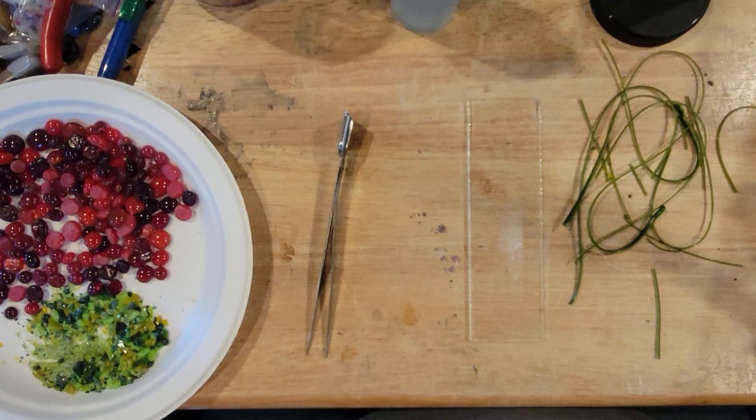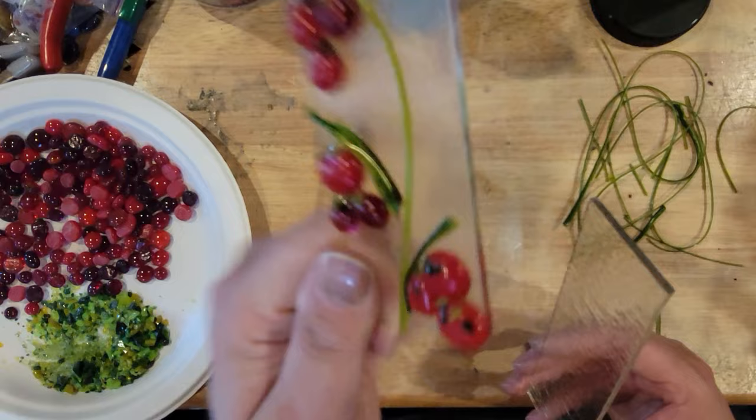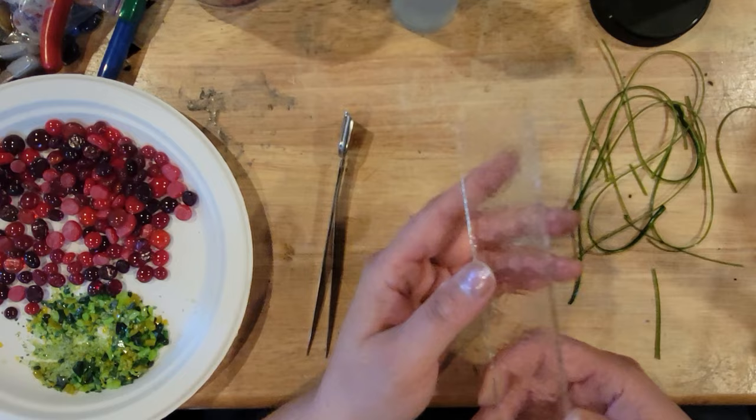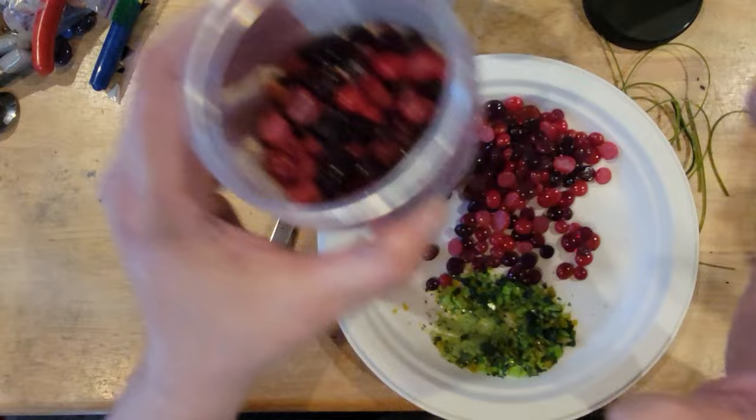You need a piece of base glass. I'm using 3 millimeter because this was 2 millimeter, and I think it was just a bit too thin. This is 6 inches by 1.75, and standard 3 millimeter Tecta. And then I have here a whole passel of red dots that my cousin thankfully and sweetly cut up for me and fused. So I have my pick of red dots.